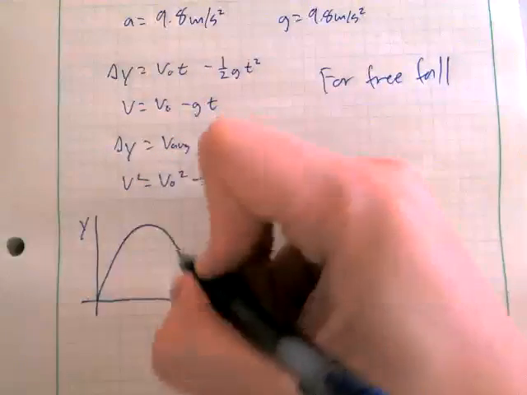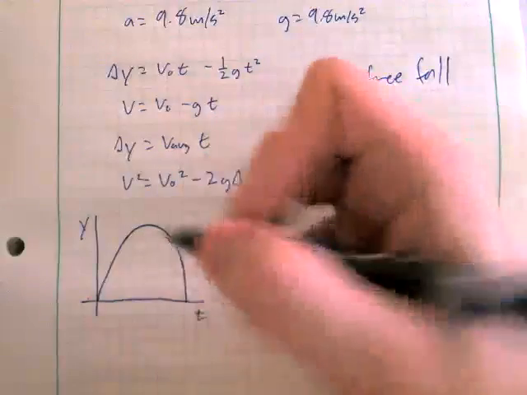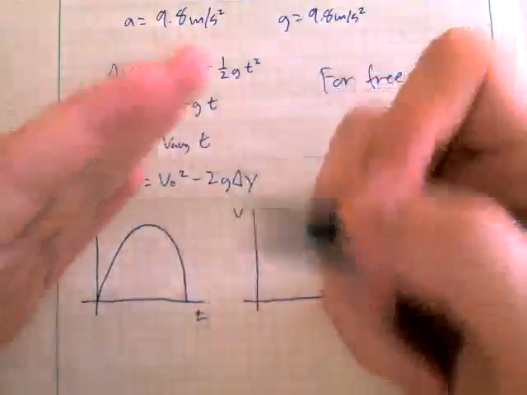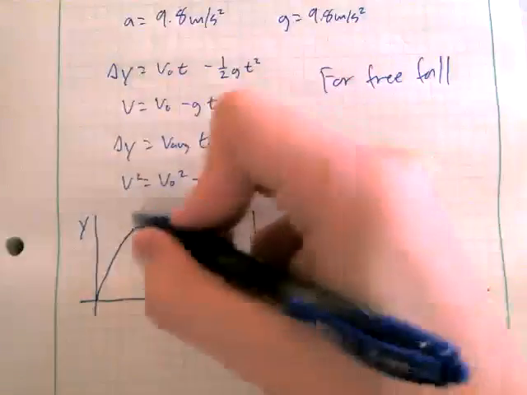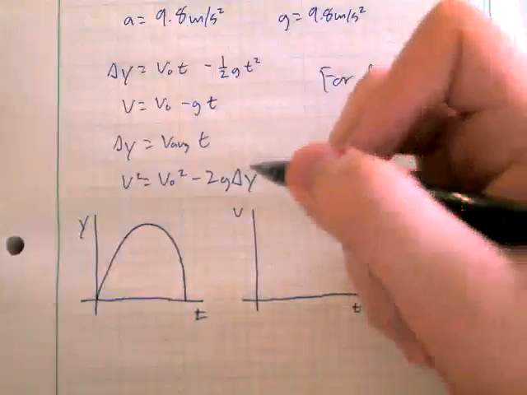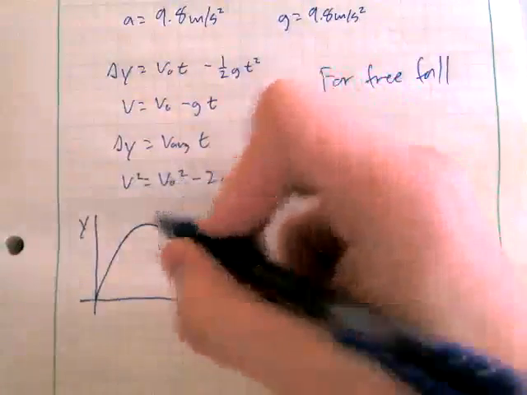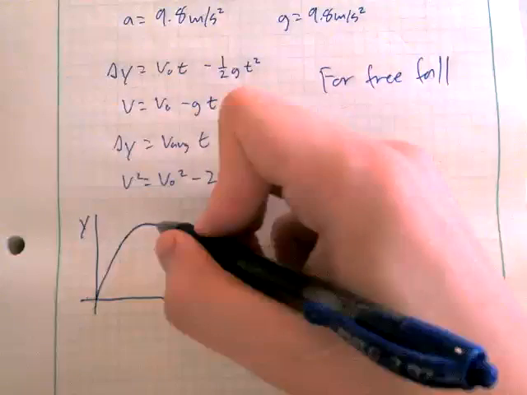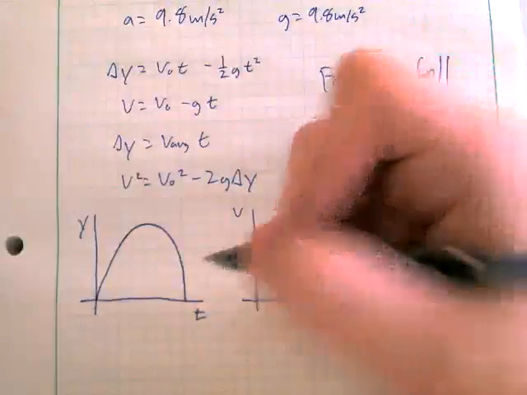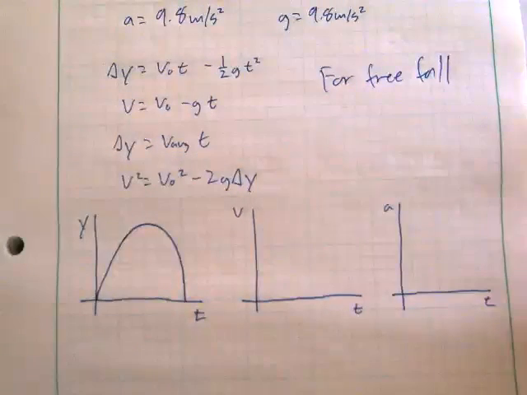We can watch what's happening with the velocity here, right? The velocity is denoted by the slope of our position graph, and the slope of this is getting smaller and smaller. It's leveling off till it gets to here. What is the slope at the very top point? The slope at that top point is 0, so the velocity at that top point must also be 0. So for one brief instant in time, when that object turns around, the velocity of that object is 0. And then, of course, it's going to accelerate back down, and it will come back down in this very symmetric manner on its way back towards where it started.